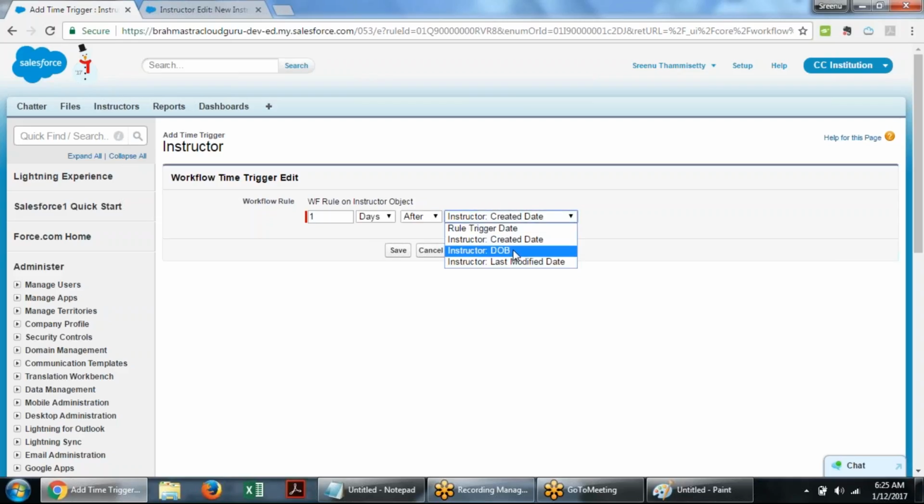So if you have other dates also, like due date, some other dates on the record form, you can select that one, and you can do before events also. Okay, like we have the employee offer letter.